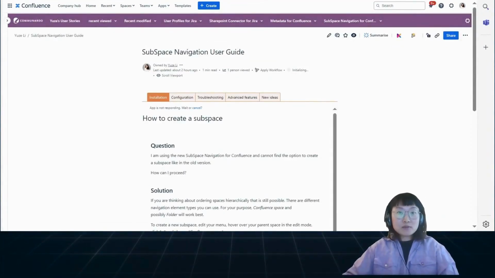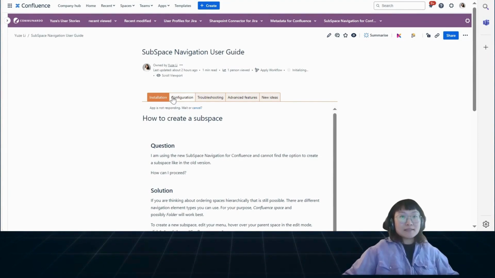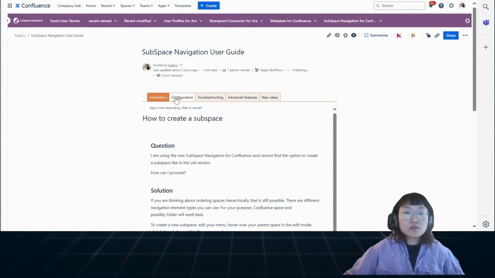So basically, I'm using SubSpace Navigation to create these custom menus, and within different Confluence pages, I'm using this app called Navitabs to navigate. Basically, it looks like the bookmarks that we are used to, except we can also customize the color, the styles, not only horizontal, but you can also make it look vertical, which really looks like the notebook marks that we're used to.